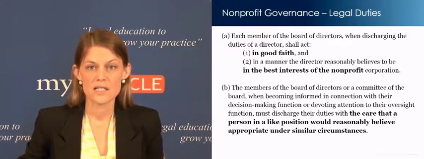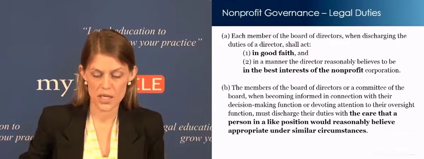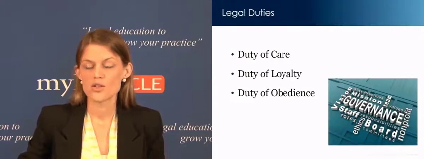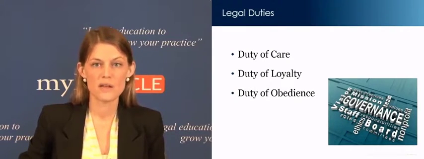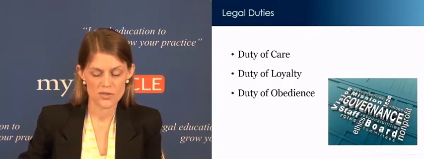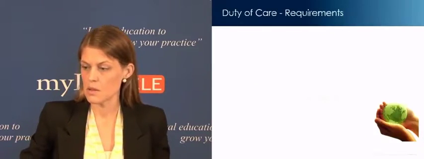That's a lot of legalese, but it basically boils down to the main fiduciary duties that a director owes to an organization. Those main fiduciary duties include the duty of care and the duty of loyalty. And then the duty of obedience is arguably a third fiduciary duty that a director owes to an organization that's helpful to acknowledge just for practical purposes. So let's look at each of these.